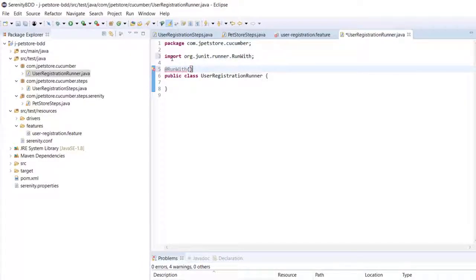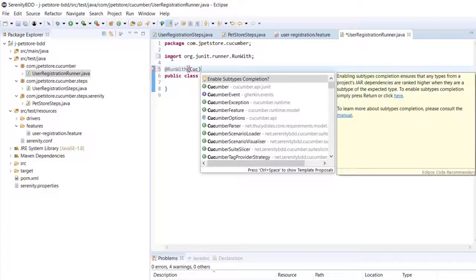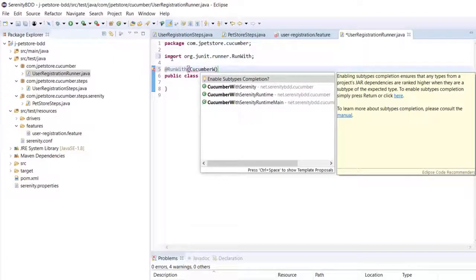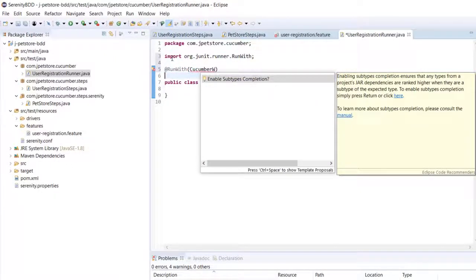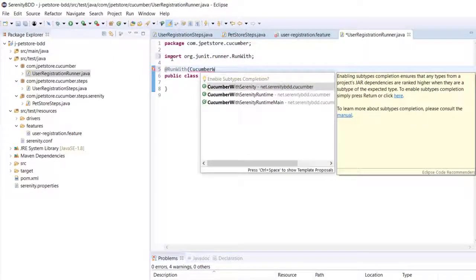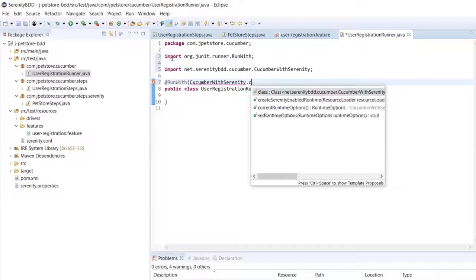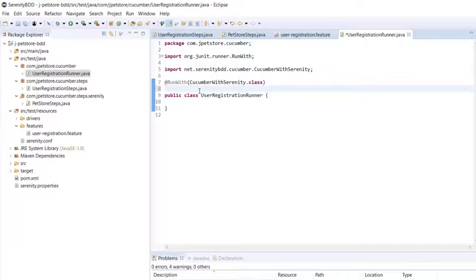So I'm going to be using the Cucumber with Serenity dot class. And the second annotation is Cucumber options.